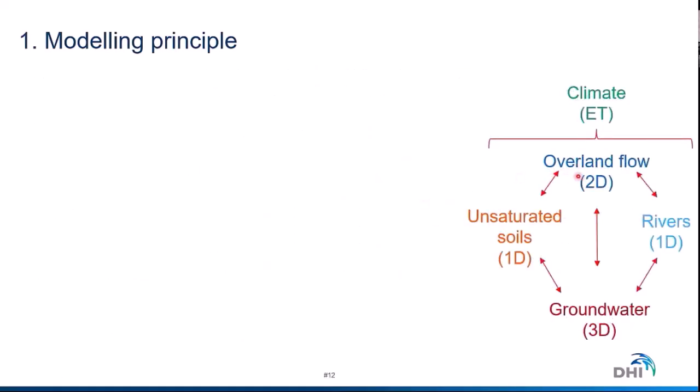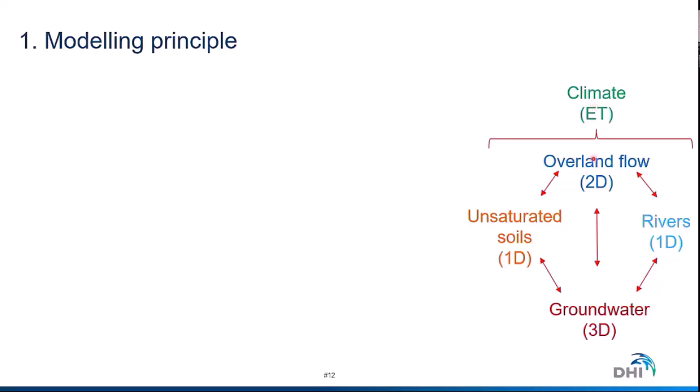So what is the difference? The difference is that other models normally have one engine. They solve one equation. For example, the surface water models solve the shallow water equation. Groundwater models solve the 3D Darcy or Richards equation. But what do we do with MikeSHE? We couple 4 engines in 2 ways and even put the climate into that.